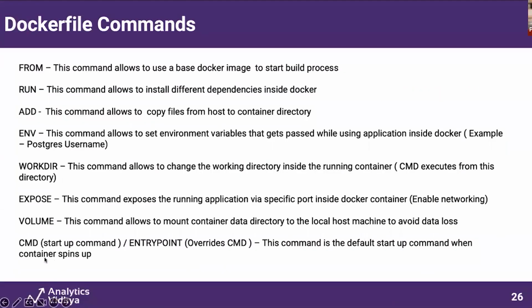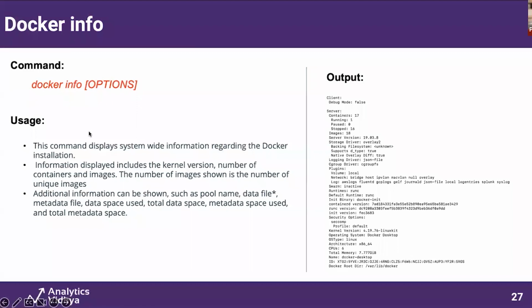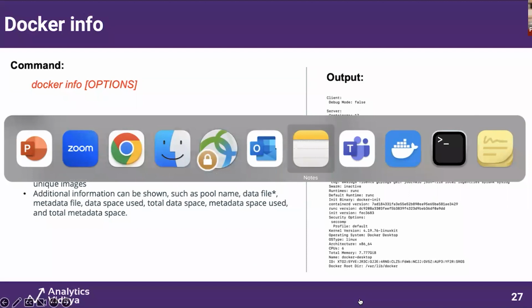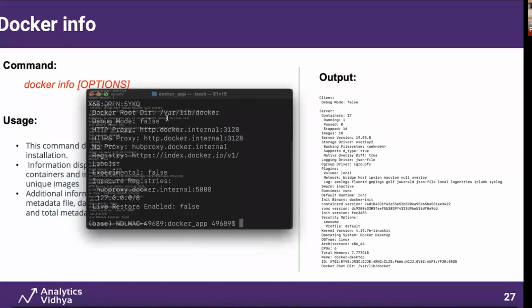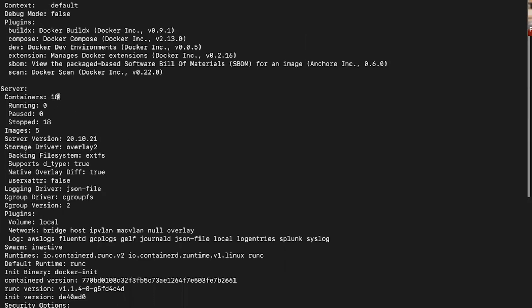Okay. And finally is CMD and entry point. Basically, what is the first command you want to run, which we saw, right? Run Chrome. That would be what it should execute as soon as the container is up and running. That's CMD. So let's say docker info, right? If I go to the terminal and do docker info, you can see it would give a lot of information, like how many containers, how many are running, how many paused, stopped, right? How many images are present, right?